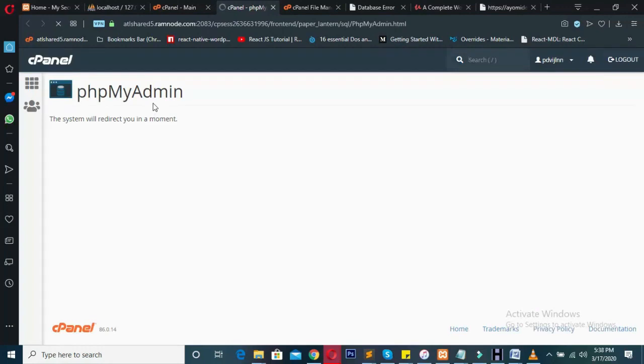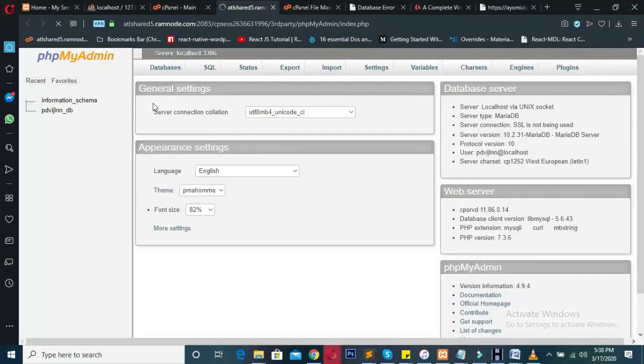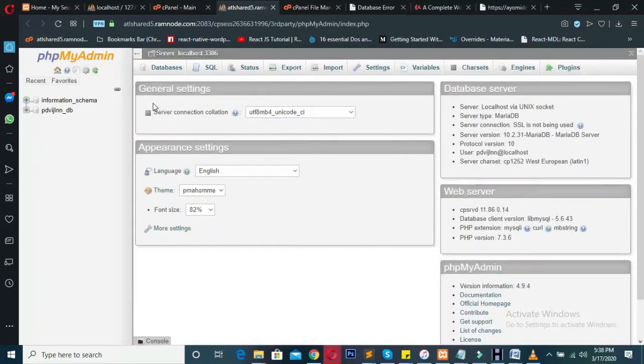That is going to load the phpMyAdmin page. You can see it's just the same interface. The only difference is we are on a live server right now. Click on the database we just created. Look at the database we just created here. Just click on it.